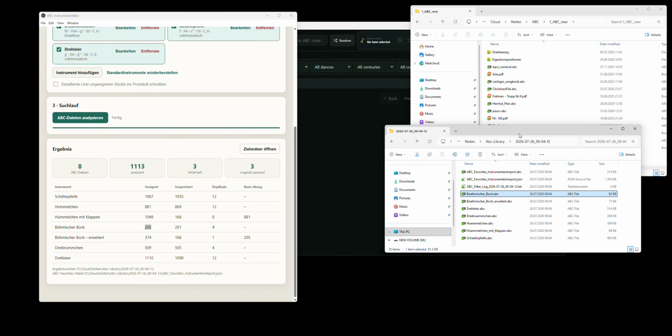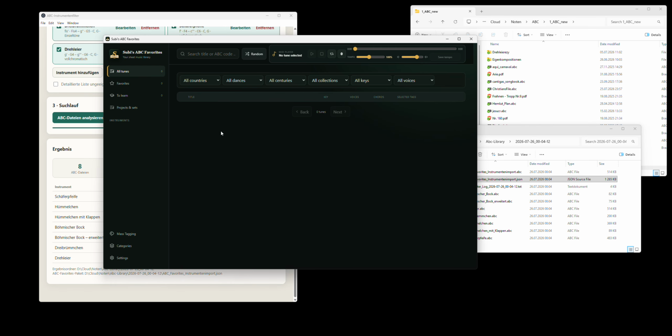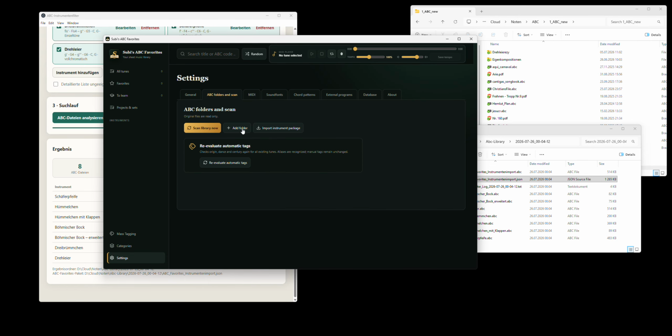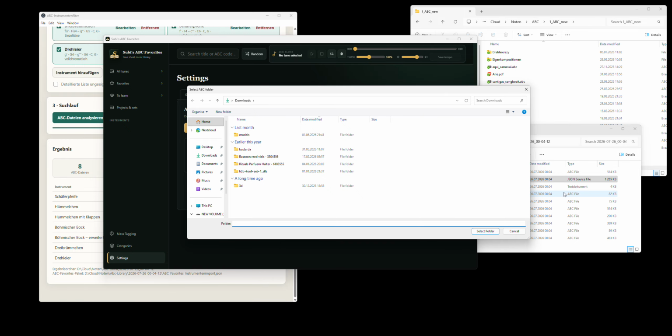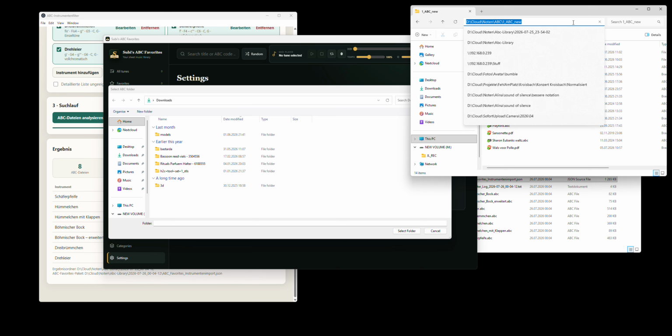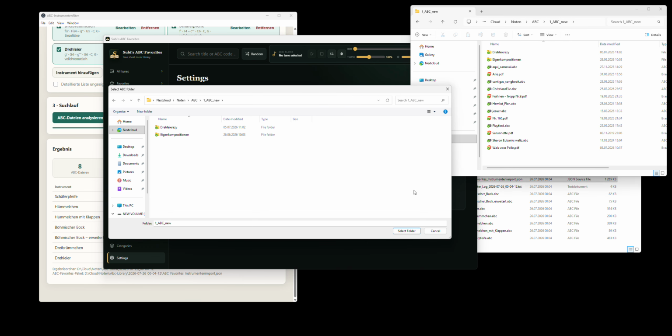So in addition to these ABC files, I also have this JSON file, which you can use in the ABC library. As you can see, there are 0 tunes. This is basically as it is when you install it fresh, so nothing is added yet. You could add a folder with ABC, which I can demonstrate now. I will add this folder here, which we used before for the other tool.